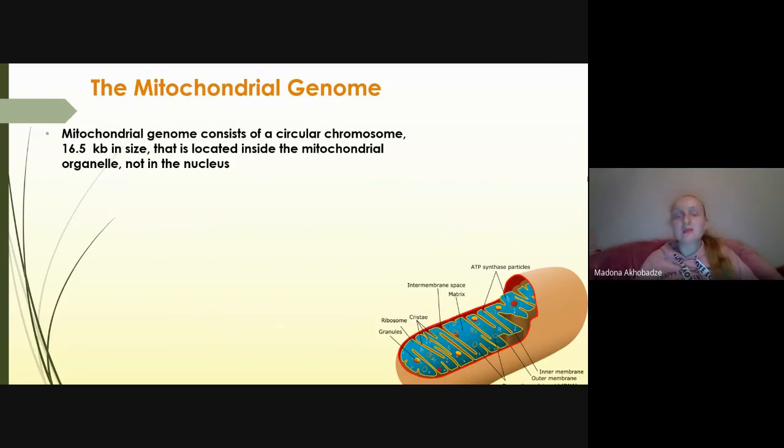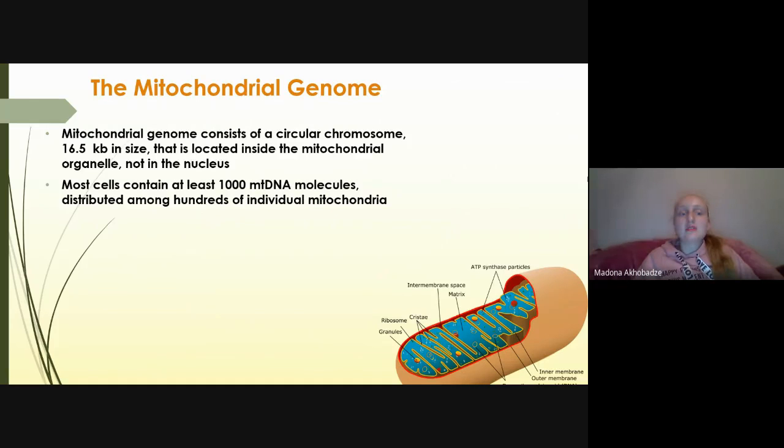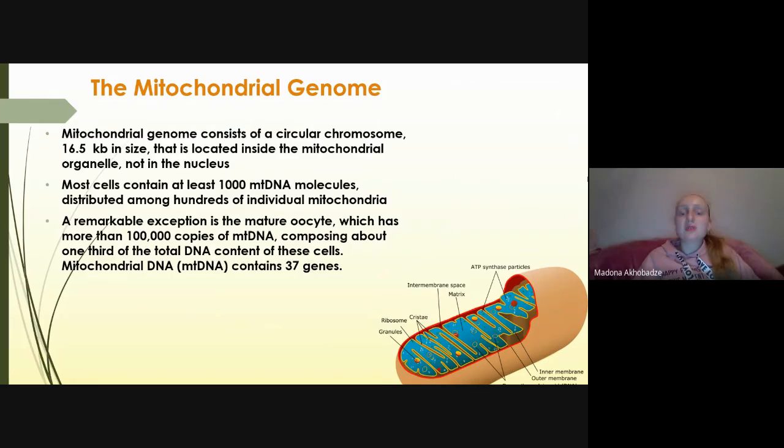Mitochondrial genome. So last thing, and we'll be over. The mitochondrial genome consists of a circular chromosome, of course different from the nuclear one, and cells contain at least 1,000 copies of mitochondrial DNA, distributed along the hundreds of individual mitochondria, and they pass down from generation to generation through the oocytes, the female germline cells. It means only maternal mitochondria get to be inherited. Spermatozoa also have mitochondria, but they are destroyed, they just die off, and are not transmitted to the progeny.